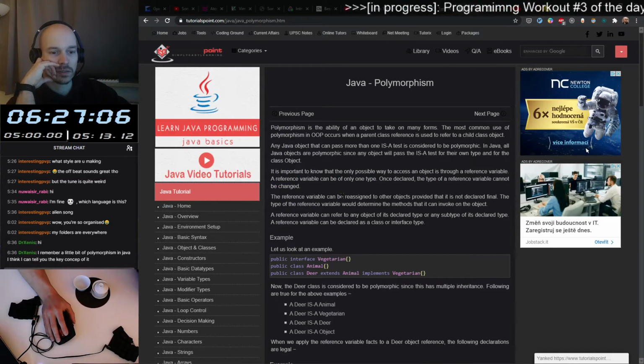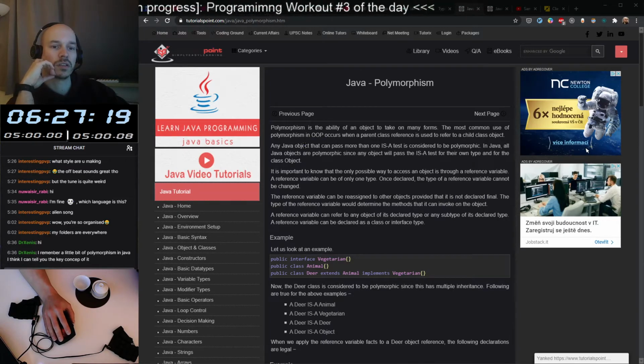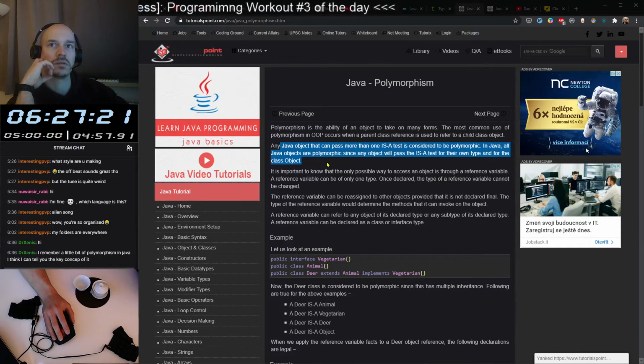And the reference variable can be reassigned to other objects provided that it is not declared final.